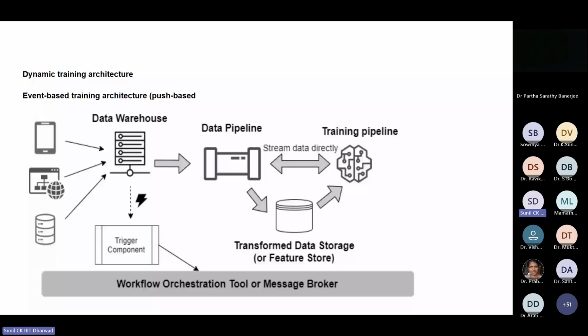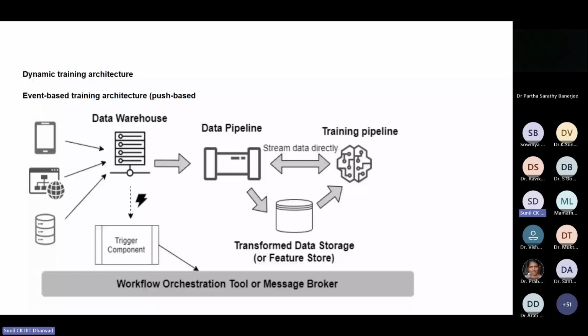So some of the things we can say about dynamic training architecture: we can see the event-based training architecture, which is also called push-based. Here, whatever the scenario, such as if you want to stream the data into different warehouses, that causes some trigger.